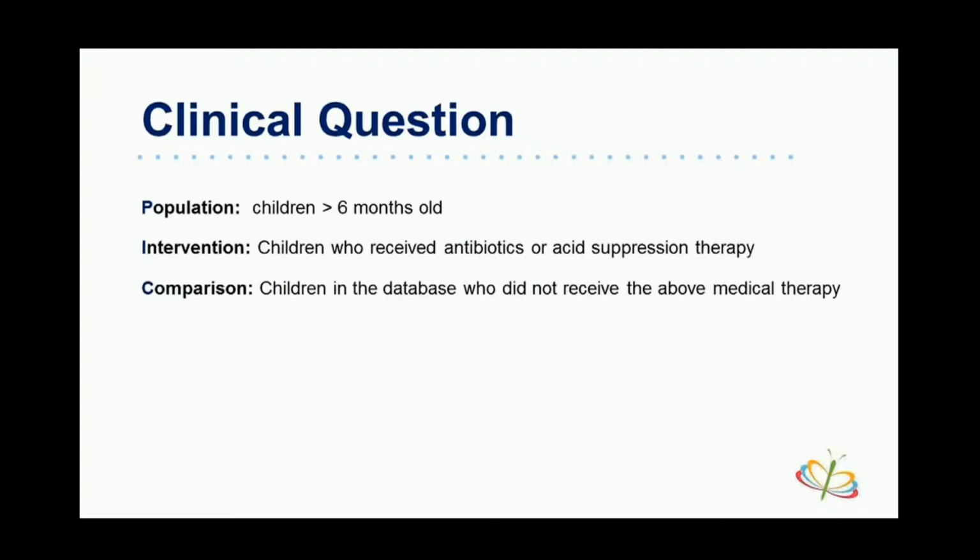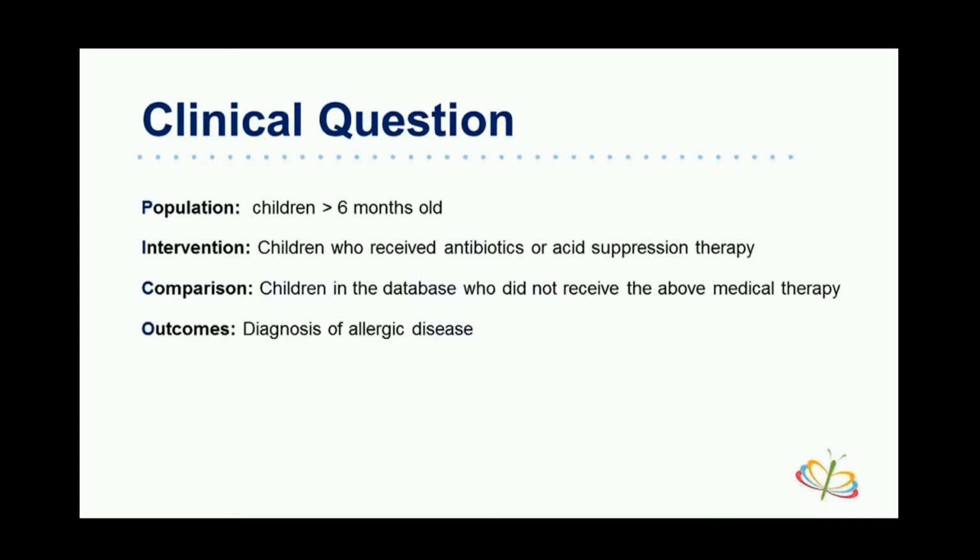As you will see, our study is gigantic. That's the advantage of using the TRICARE system. So any child greater than 6 months old is the study group. So you'll see it's going to be quite a big number. Also, we're not excluding that many kids because it's going to be any child that receives antibiotics or acid suppression therapy, which is probably easier to figure out which children did not have this because almost everyone gets this. So the comparison would be the children in the database who did not receive these therapies.